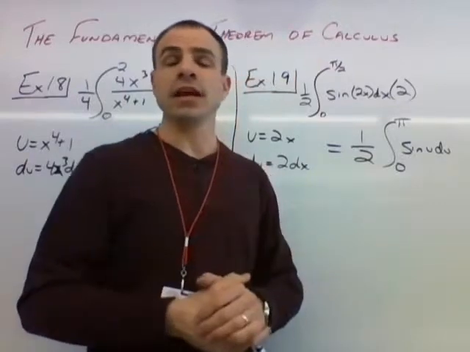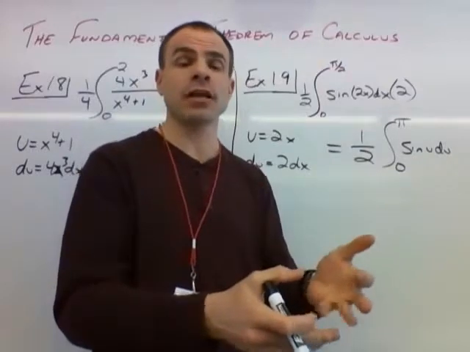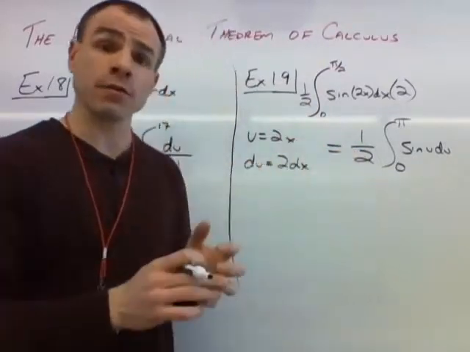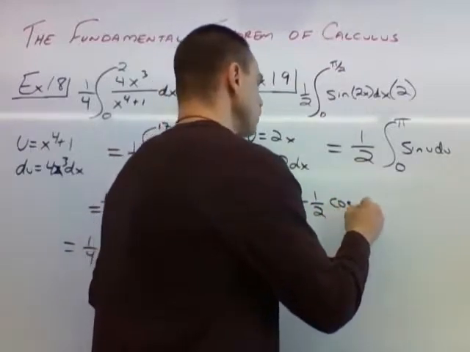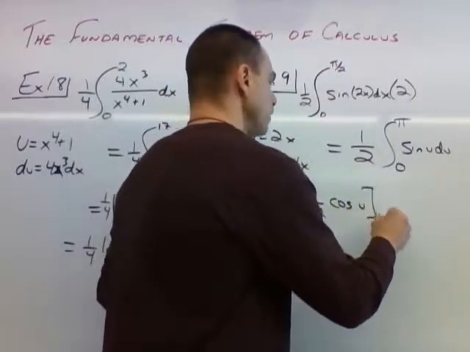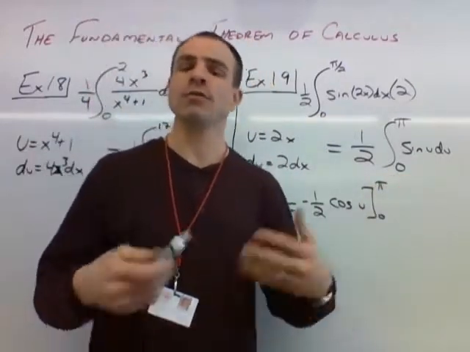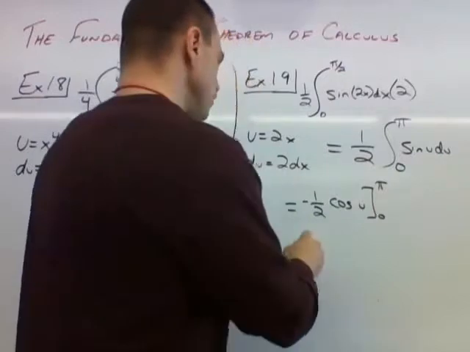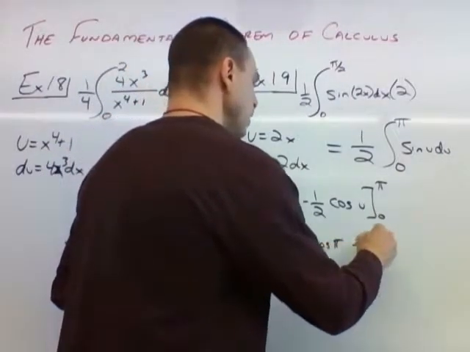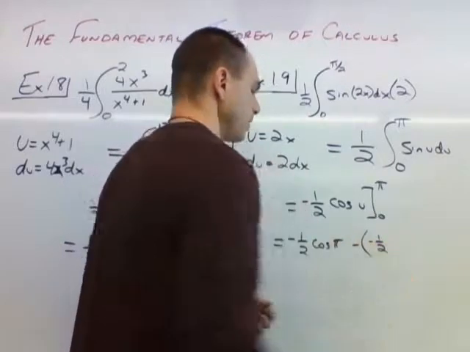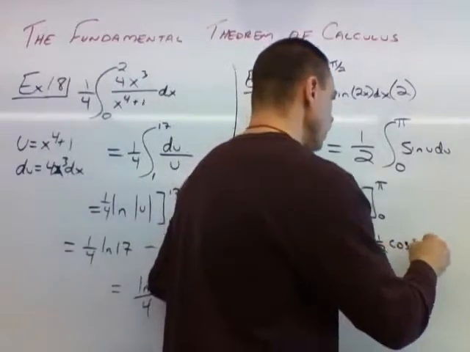And that's a nice antiderivative. We know that sine antiderives to the opposite of cosine. I'm going to take that opposite sign, I'm going to throw it in front of the 1/2. So we are looking at negative 1/2 the cosine of u evaluated from u equals 0 to u equals pi. So we have to know our trig chart again, so hopefully you still have that memorized. So we are looking at negative 1/2 the cosine of pi minus, and I'm going to just practice safe math here and keep my parentheses going, negative 1/2 the cosine of 0.